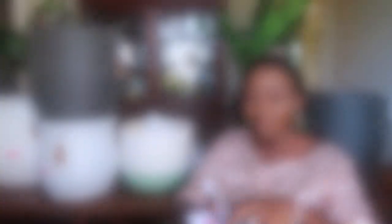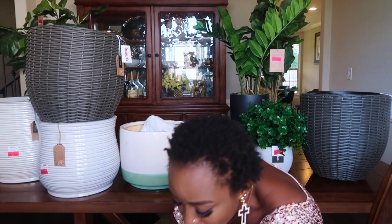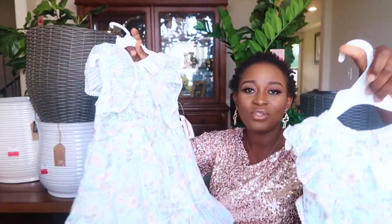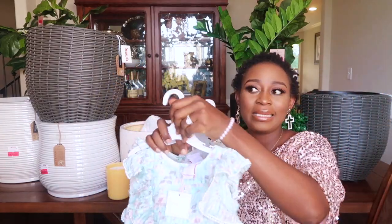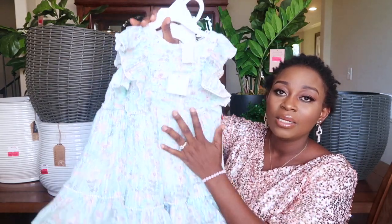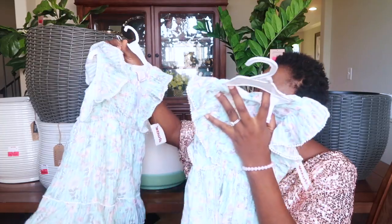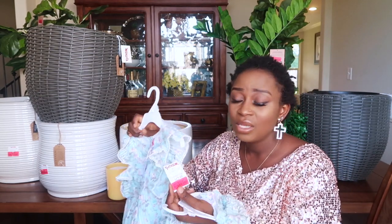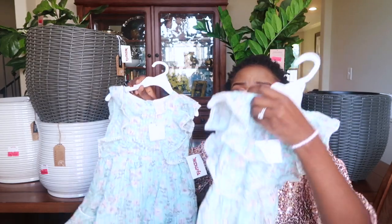Next I picked up two dresses — I have twin daughters so I like to dress them the same. These are by Shabby Chic. I got them in size 3T from TJ Maxx and paid $10 each. They didn't have much of a sale on clothes compared to Burlington where they had 50% off. These were originally $12.99 and I paid $10 each.